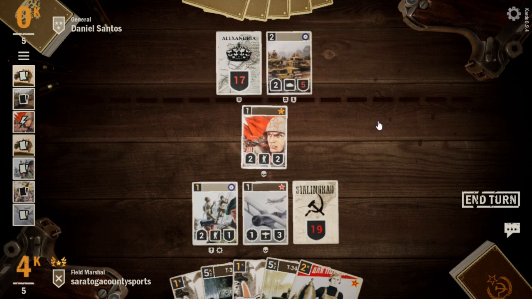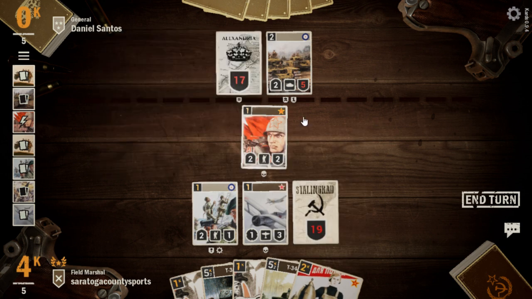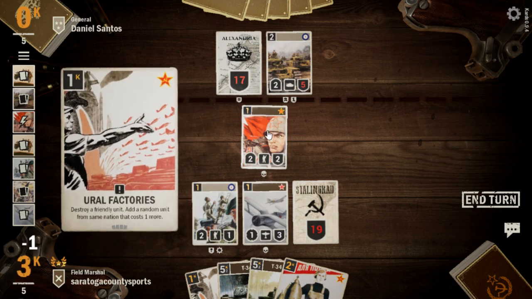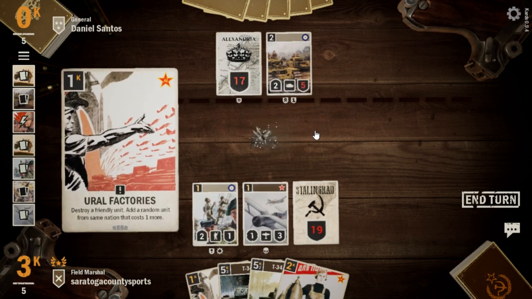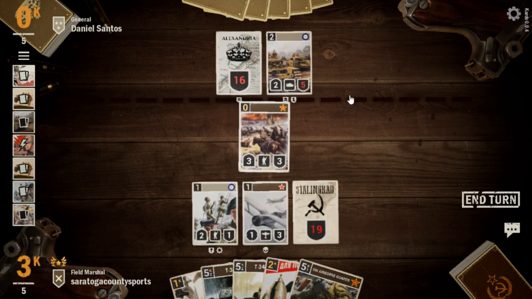Okay, I'm tempted to use a From the People on the Churchill, but I'm actually not that afraid of it right now. I think instead what I'm going to do is use my Ural Factories on the 13th. See what we get. Ooh, we get a bonus 6 guards, so that's great.